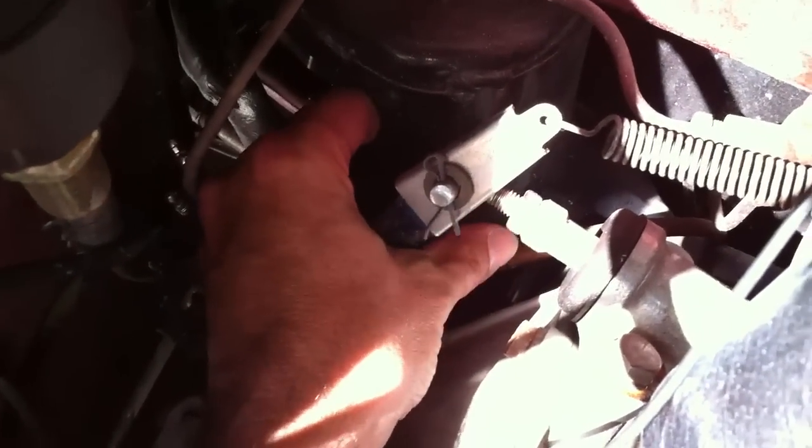These clutches — I hope the light works in here. This is the pre-verto style. Of course you've got the long arm here. The slave is mounted at the top of the housing, so I tell people 15 or 20 thousandths of free play, just to keep the throw-out bearing — which is mounted on this end of this plunger inside — off the spinning flywheel and clutch assembly. So even with the spring on here, you can just grab it and you can see I can move it out about that much just with hand pressure.